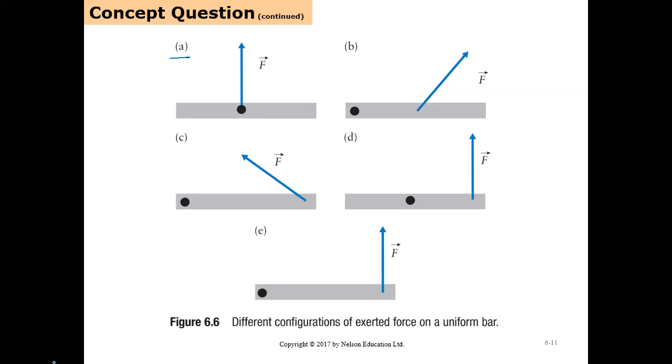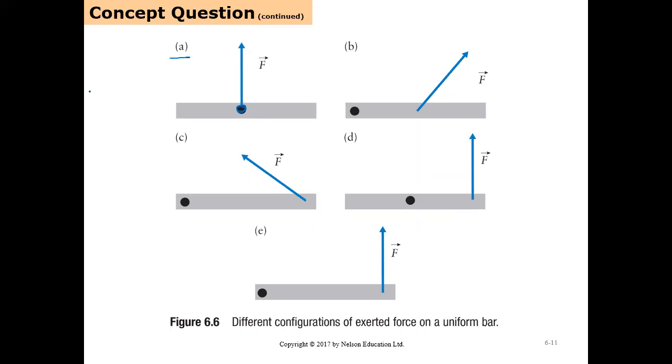What is the torque? The black dot represents where the rotation axis is. We need to rotate about the black dot, so it is fixed to the black dot. That is where the rod is fixed, so it can rotate freely around that black dot. In figure A, what is the torque equal to? It is balanced, you mean? Not equal to what? The torque from that force.